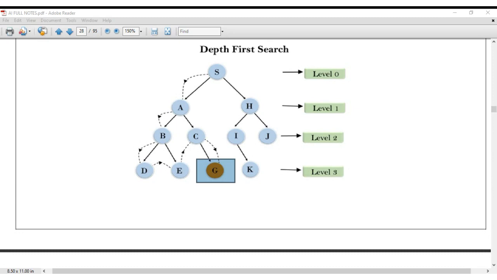If G is not the goal node, it is not the most perfect solution. Of course, the reason it is highlighted is because we want to show it as the most perfect solution. But imagine if it was not, then the algorithm will bounce back from G to where? Which other node has not been tested?